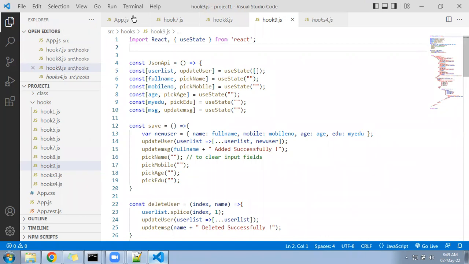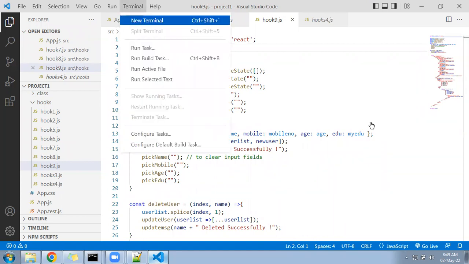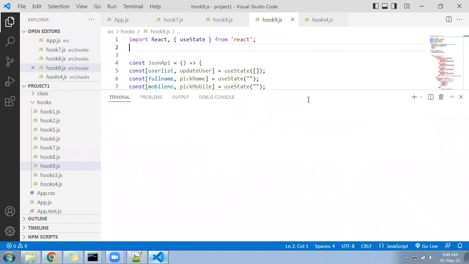So we can go to the terminal, and from the terminal we can go to the new terminal.